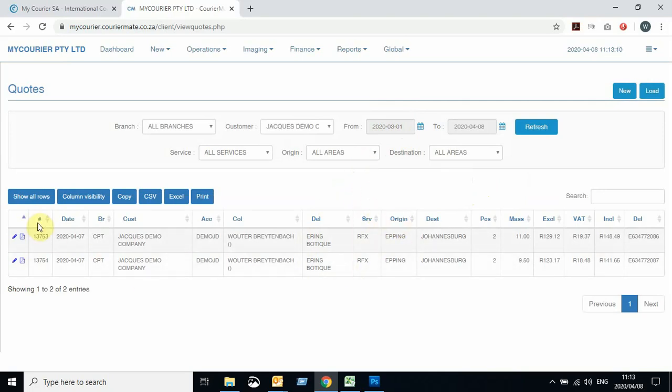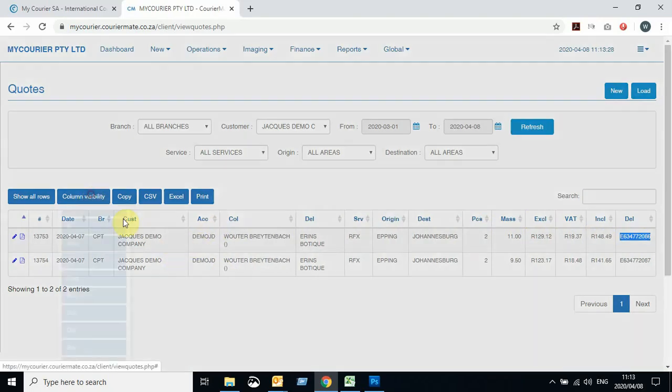So in this grid you'll see all the column headings of date, customer, delivery, your service that was selected, the amount of pieces, the mass that you've sent, then your excluding and including values, as well as your waybill number that it was converted to.